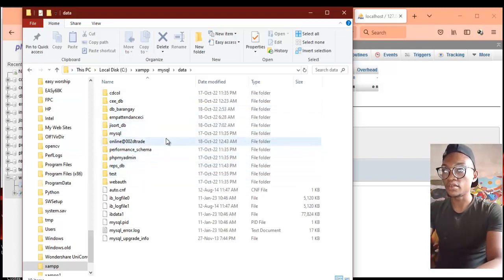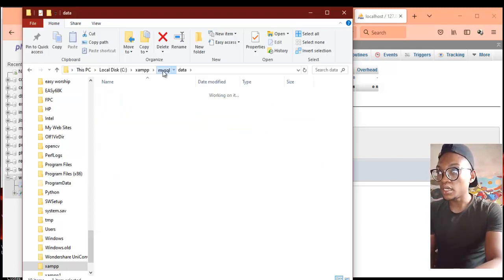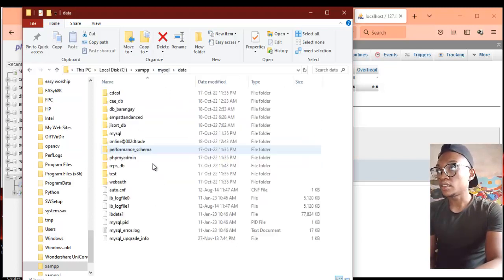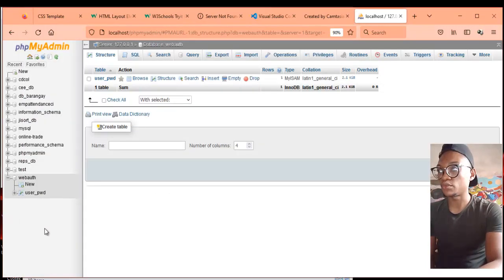because the new Xampp you're going to install will also have its own folders like this, or directories will be there. So all you just need to do is copy. For instance, you need this sort db, so you just copy it, and then you come to the new Xampp, look for the data folder and paste it. And then most of the time you have your problem solved doing this. This is just a trick that I've used and it worked for me, because in a number of cases I had to uninstall and upgrade or update the version I have.